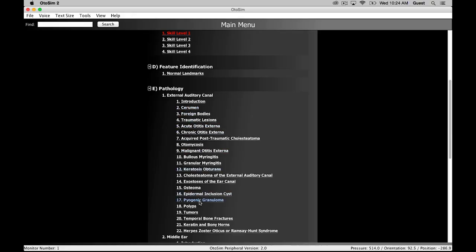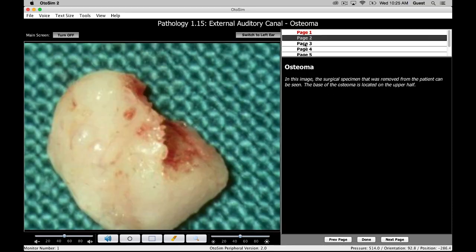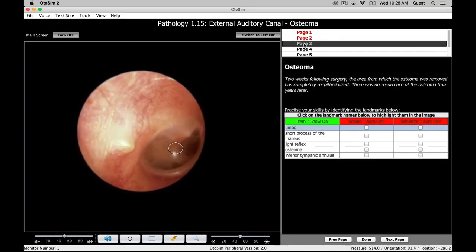So if we go, for example, we'll take an example, osteoma. There's a picture of an osteoma. There's lots of examples on the top. This is down in the simulator as well. And there's many examples. If you want the next example, you go up to the top right of the screen, and you get page 2. And it gives you some pathology and some other instructional material as well. And then, as I mentioned, on any of the examples that we're choosing here, there is a screen that shows up. In this case, there's now a 3-part screen.